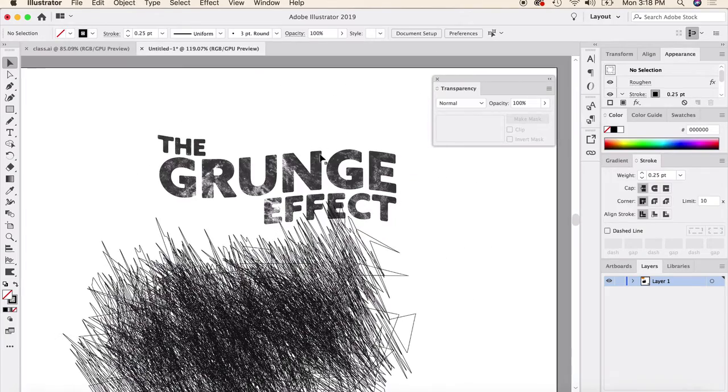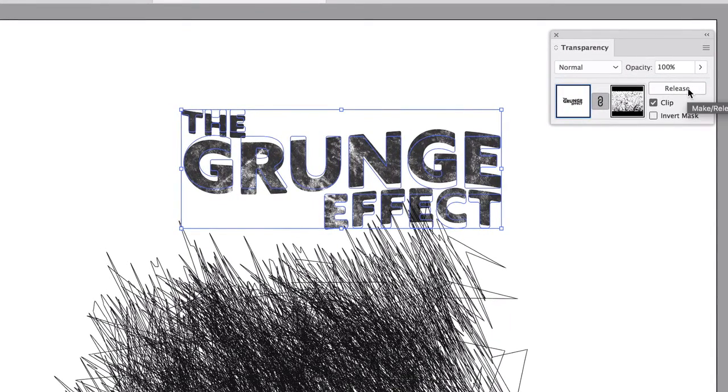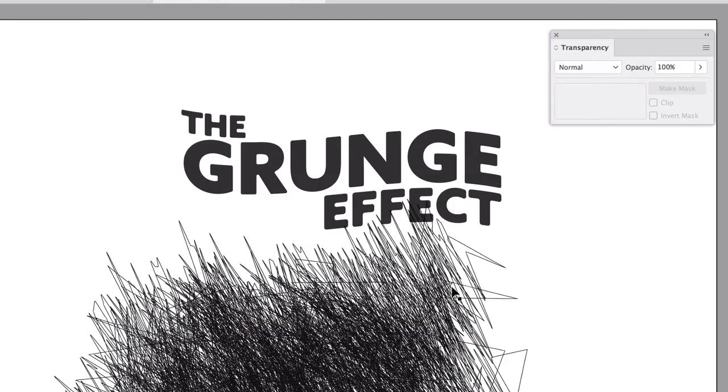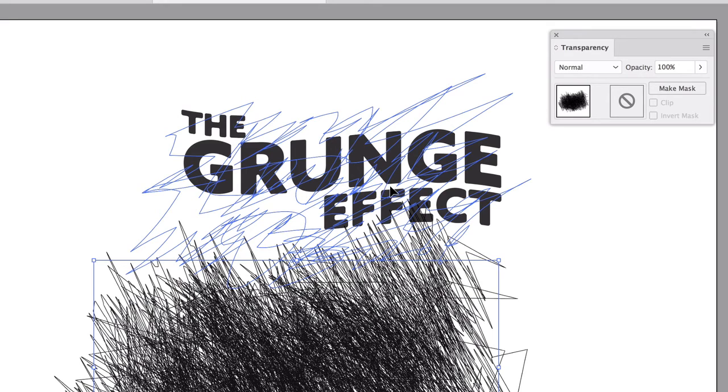So let's say I want to release this mask. I don't want this one anymore. All you have to do is press the release button, and boom, you got that released. And it's going to show the picture released. Okay, so there's our picture, or we can just slide it out of the way or delete it if we don't want it anymore. And you can see how slow my computer is, because anytime you have this complicated vector, all these anchor points that the computer is trying to load, it gets really, really slow. So don't be surprised if your laptop or your desktop cannot handle this.